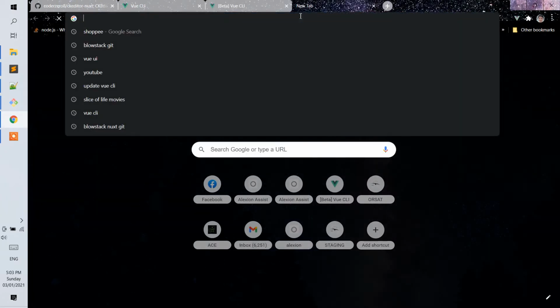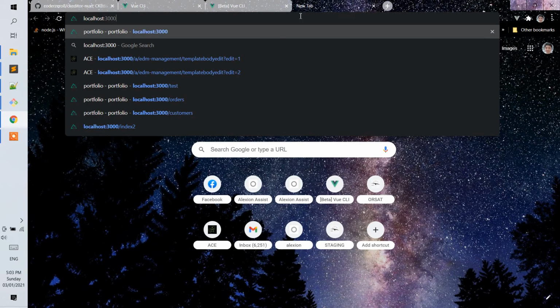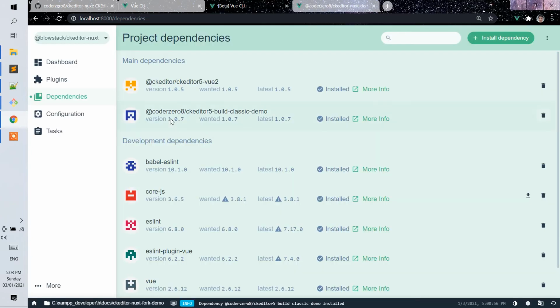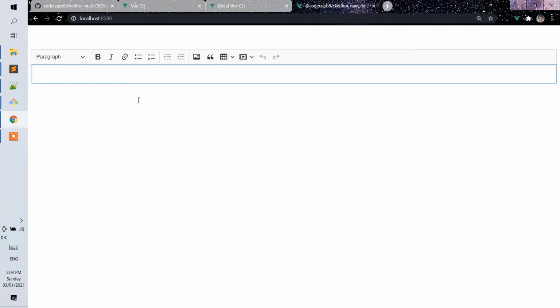So now the CKEditor is loaded properly here with the default components that we created.